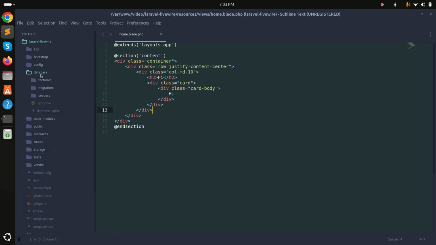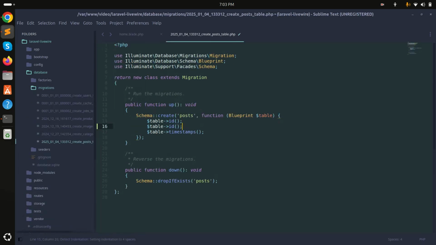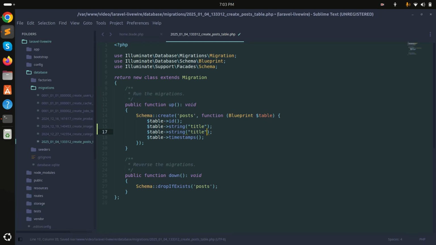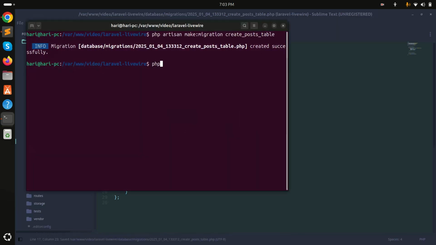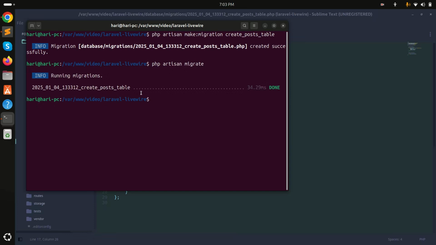Let me go into the database, and you can see there is the already created migration. Here I will add a string column with title, and the next column I will call body, and the data type will be text. Simply save it. Now I will run php artisan migrate, and you can see that the post table is created.